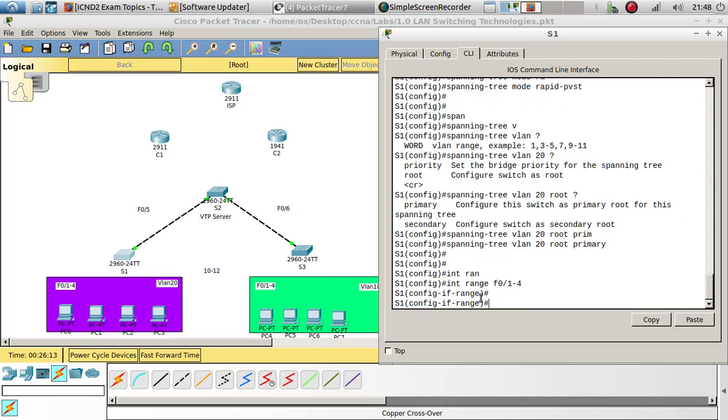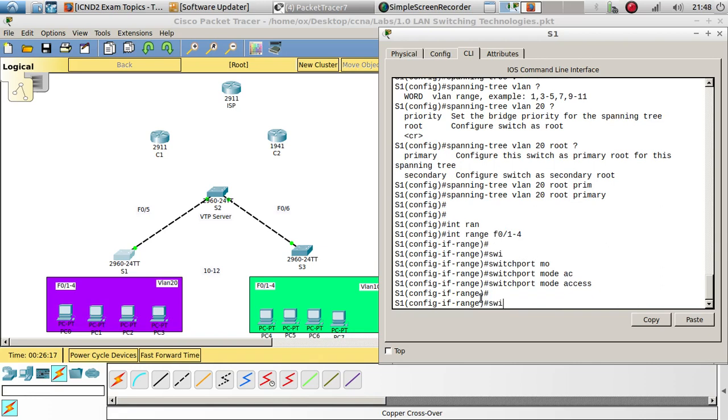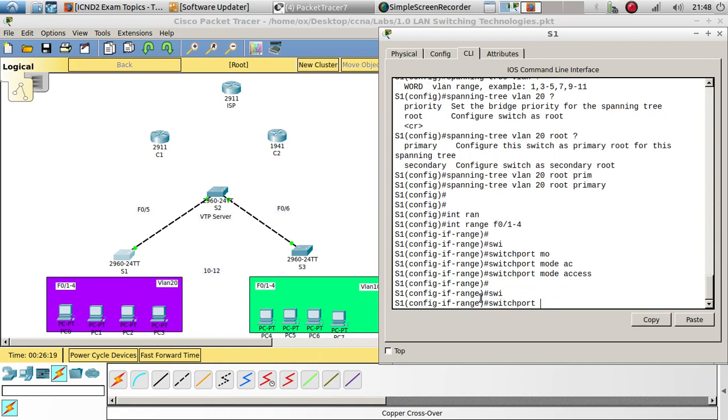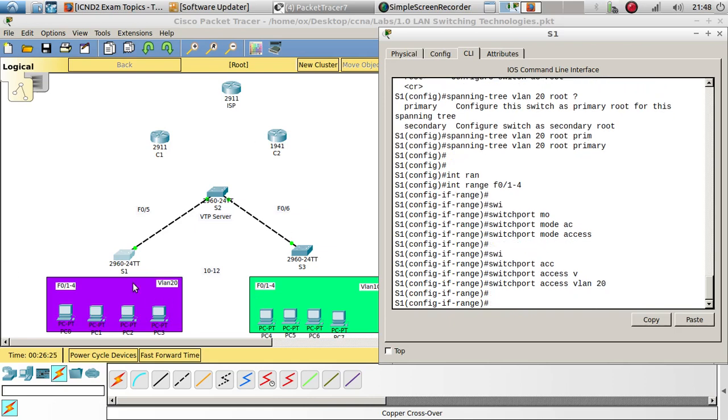So let's configure all at the same time. Switch port mode access, switch port access VLAN, and switch 1 needs to be 20. So all these computers right here are going to be on VLAN 20.